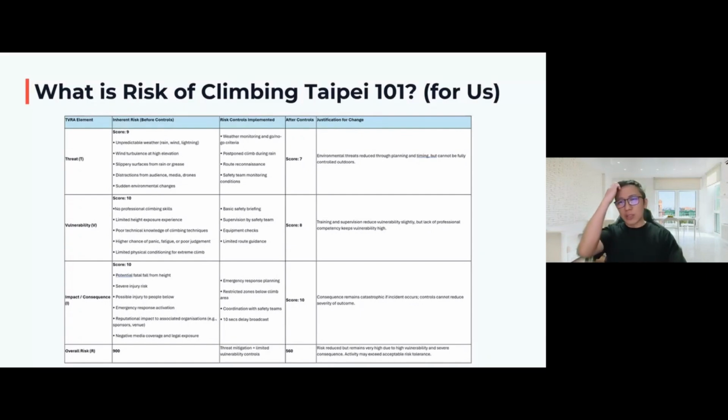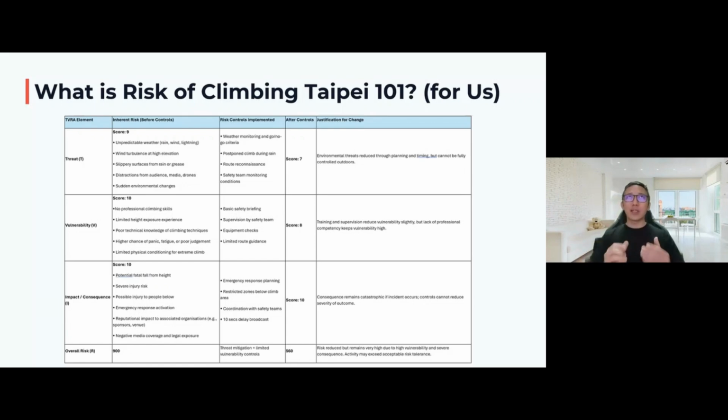Now the impact and consequence should be the same, because if you fall, you fall, you're dead, right? So basically, looking at the impact, the consequence here is fatality, death, injuries, reputation, all the same. So even if you put in place similar risk control, the impact is still the same. When I say similar risk control, it means they are still climbing solo without a harness.